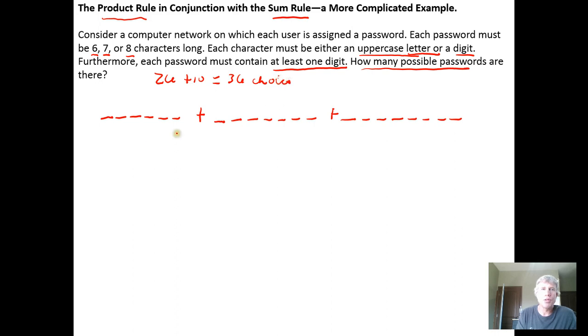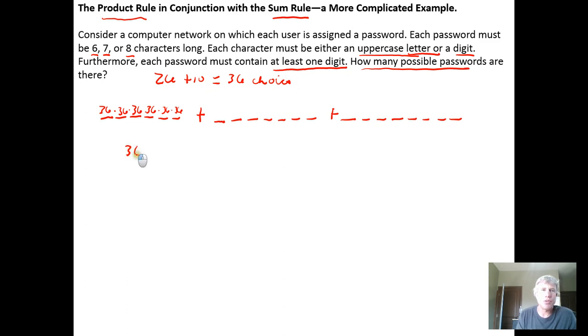So you've got 36 choices here times 36 choices for the next position times 36 choices for the third password position, times 36 times 36, and it's going to be the same way for the 7 and the 8 character password. We have 36 choices for each character.